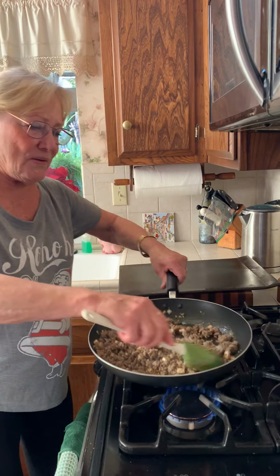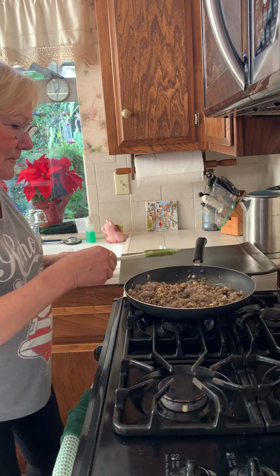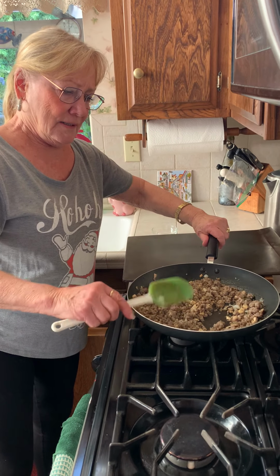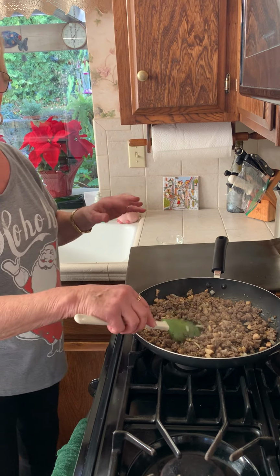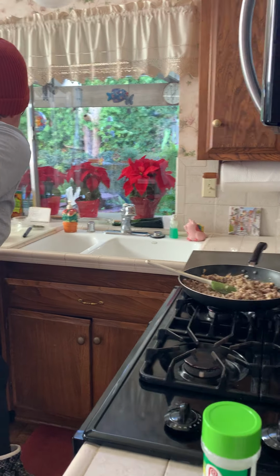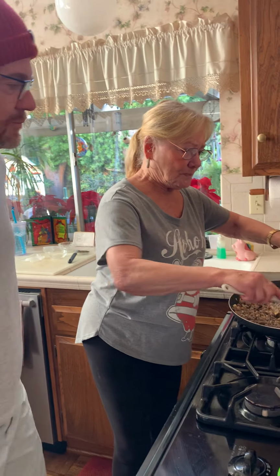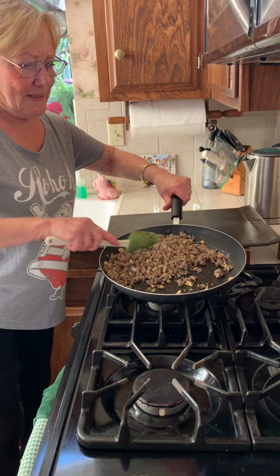So here we are now. We can take this off of the heat, which is basically what we want to do. We want to let it cool down just a little bit, because we're going to add our egg, a whipped egg, and the mozzarella cheese. We have to let it cool just a little bit because otherwise everything's gonna melt and fry. So this is cooling down a little bit, which is the best thing.